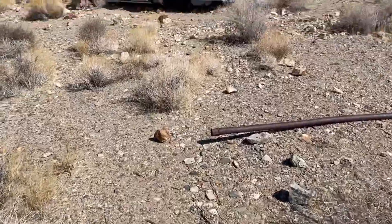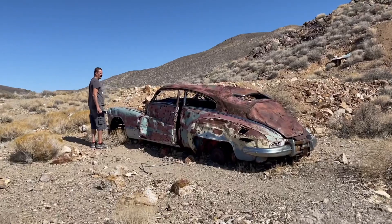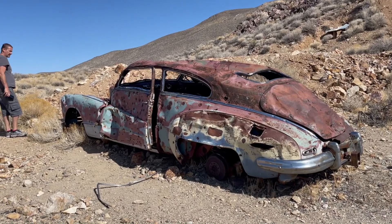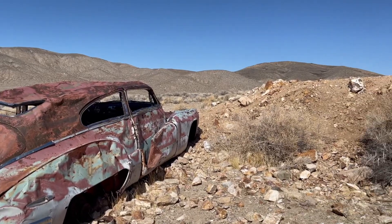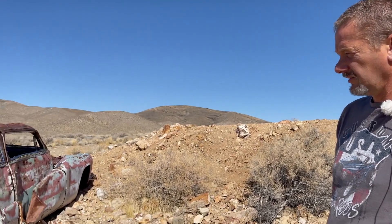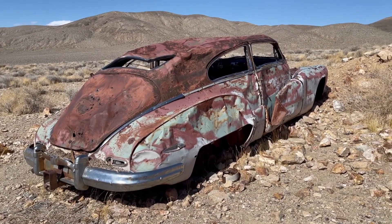What I'm really interested in looking at is this old car sitting out here. What is that — an old Packard? There's no emblem on it. It's definitely old. Maybe it's an old Buick — I'm thinking it might be an old Buick. I can't find any emblems on it, so I have no clue. We don't have internet out here to look it up. Probably a '40s-something Buick. It's definitely seen better days.